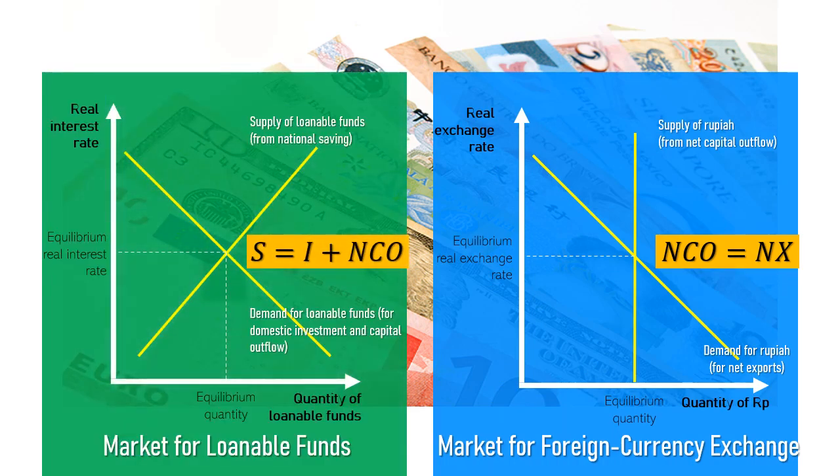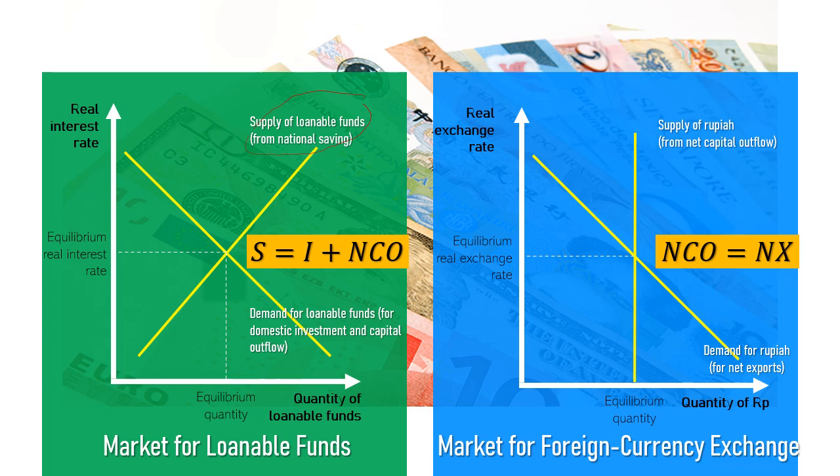Supply of loanable funds, as you may observe from the graph, is funds supplied by domestic agents. They are domestic households and the domestic government. Their saving, or the national saving, is the source of supply of loanable funds in the market. Therefore, any change affecting national saving will also affect the supply. This is exactly the same as the supply of loanable funds we talked about in the closed economy before the midterm exam. The curve is upward sloping because domestic private saving is affected by the domestic interest rate.